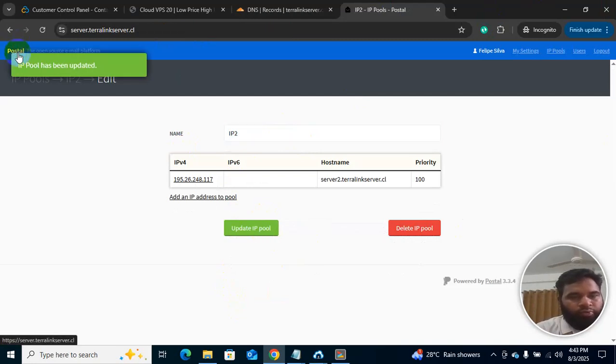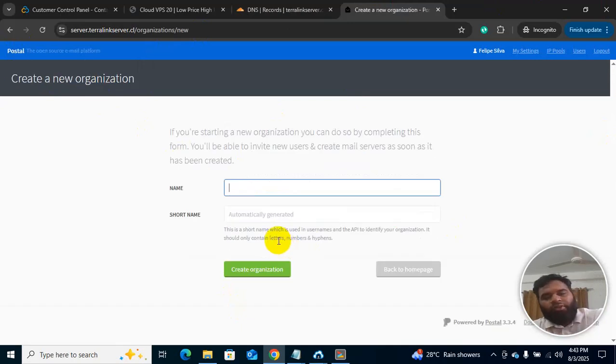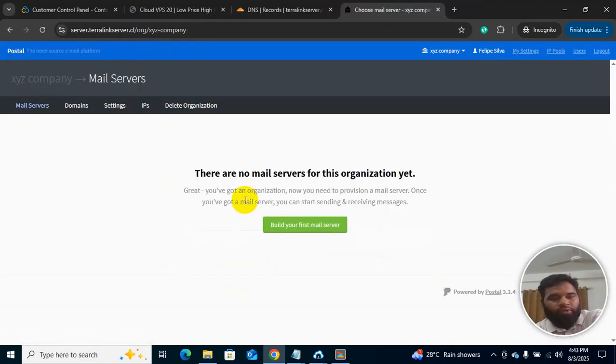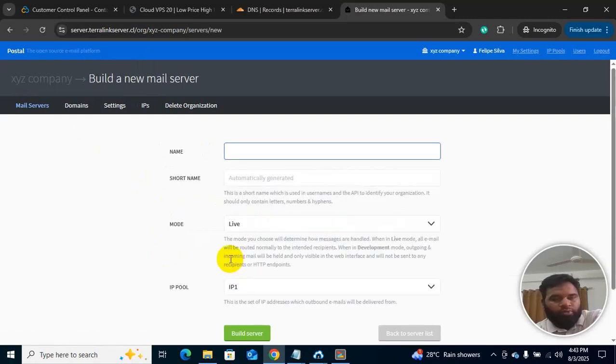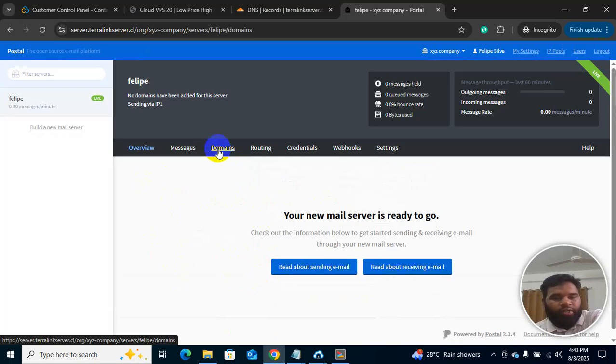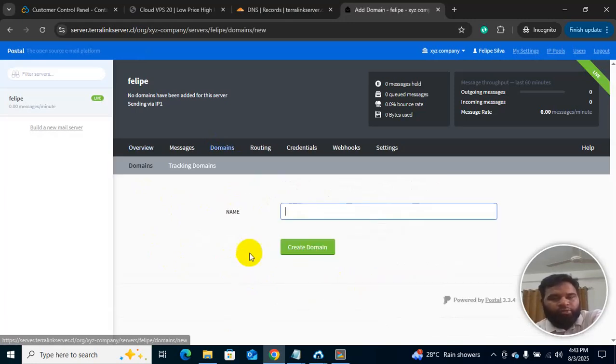Now click Postal, click create the first organization as COM. Assign the IP address IP1, click mail server, write the email server name, add the domain, click add your first domain.